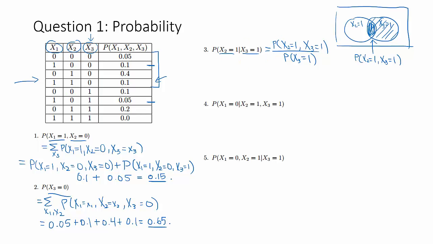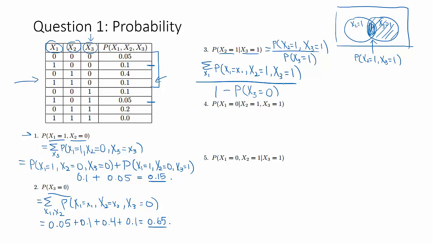We can simplify the numerator, similar to how we did in part 1, by marginalizing over the unwanted variable, which is x1 in this case, of the probability that x1 equals little x1, x2 equals 1 and x3 equals 1, divided by the probability that x3 equals 1. Well, the probability of x3 is a distribution, and so the values in this table must sum to 1. So to calculate this value, we can just do 1 minus the probability of x3 equals 0.